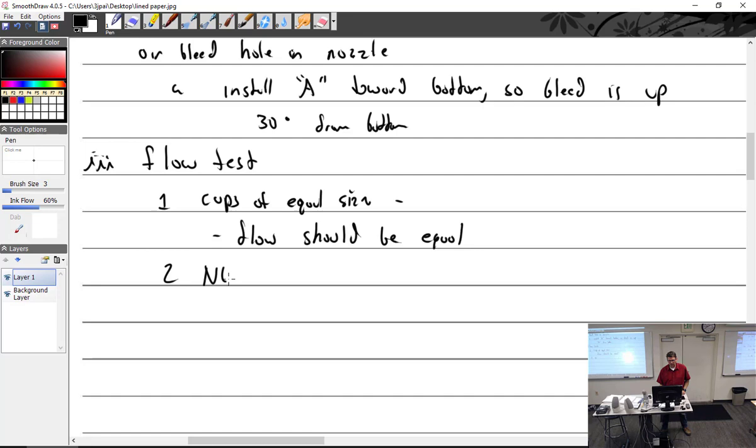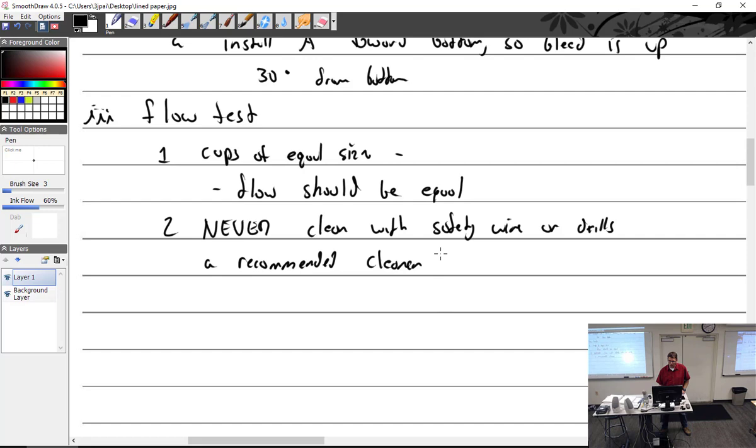All right. So never clean with safety wire or drill bits or any sort of metallic stuff. So no wire or drills. Recommended cleaner is either an ultrasonic cleaner or, somebody tell me what this is called.